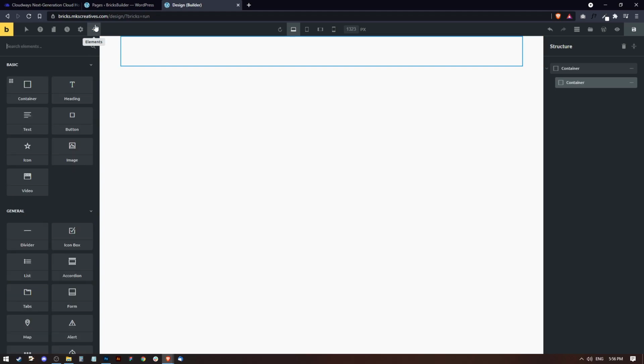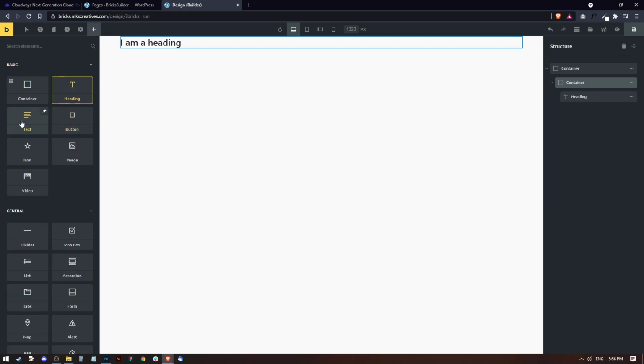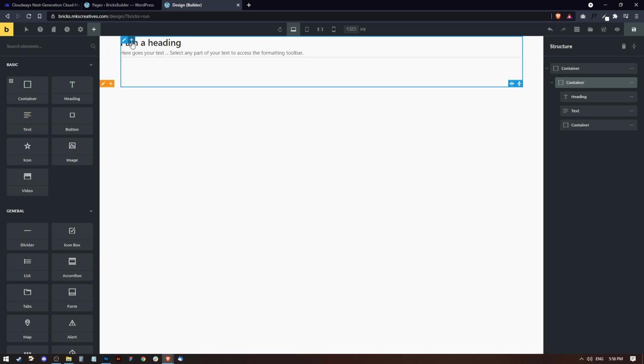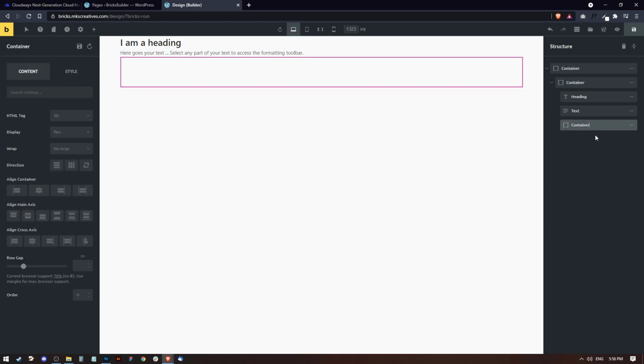So now I'm going to go back over to my elements tab here. I'm going to put in header and text. And then what I'm going to do is click the plus sign inside the blue box and insert a new column, a container below the text that's in here. So now we've got a new container in here. I'm actually going to create more containers. So inside this container, I'm going to call it the holding container, just so I know which one it is.